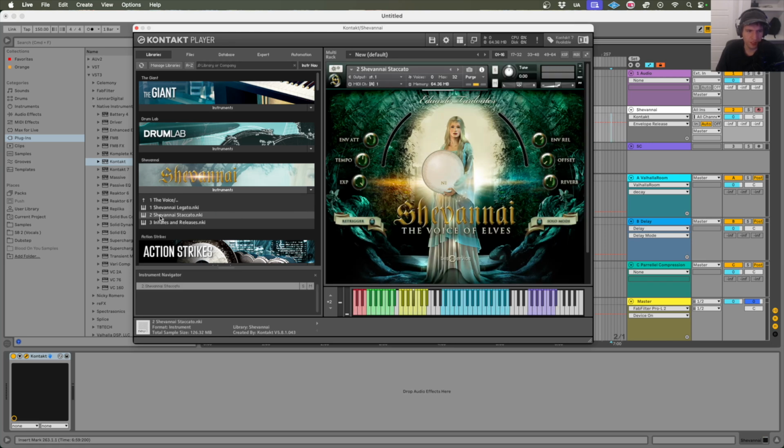Now I'm going to load up the next one in the folder, and this is all under the voice folder. This is the Shevannai staccato. We all know what staccato is. It's just very pronounced notes that are very short. But yeah, these are, I think, different vowels here, these green keys.